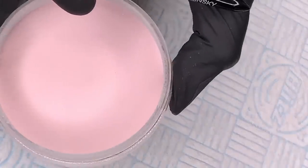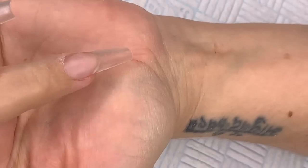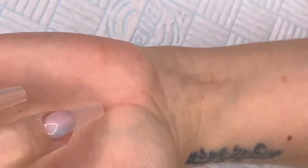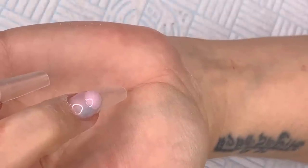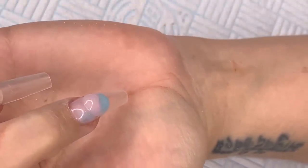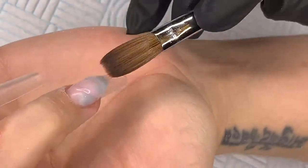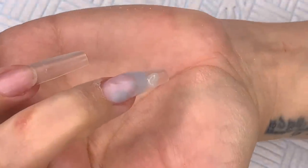This is the pink I've made — I've used Diamond Nail Supplies stripped and bare, almost equal parts, and then Glitterati Nails grey fairy chrome pigment, and it's made the most beautiful sparkly pinky cover powder. It's unbelievable. This is a marble nail — in hindsight I feel it was a bit watery. I maybe should have used a white in there to give it some definition rather than a clear. I'm using a bead of clarity, a bead of baby blue, and a bead of my nail bed mix. It's stripped from Diamond Nail Supplies, bare from Diamond Nail Supplies, and Glitterati Nails grey fairy chrome pigment — it's going to be my go-to nail bed color now.